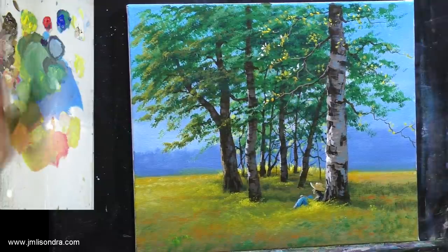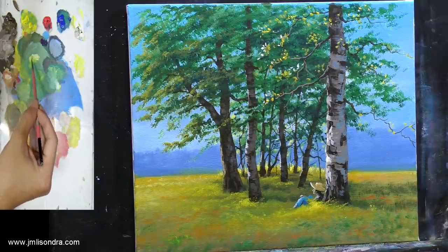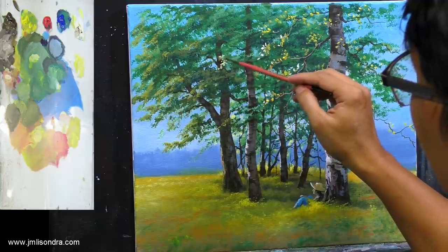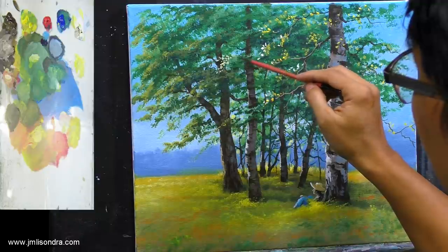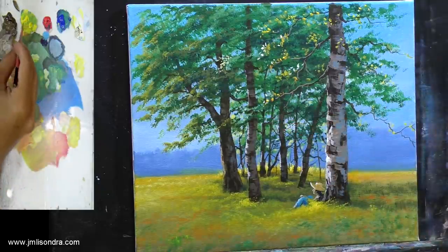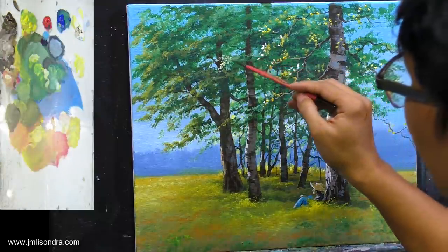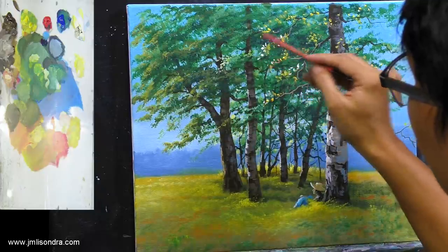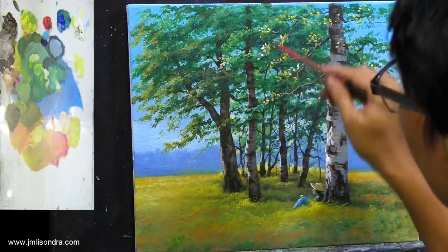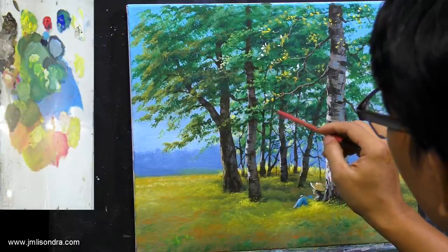I want it to look like a very detailed painting. Yellow with a little bit of blue and then white. So here, I'll try to put more. So I'm using the small flat brush. So I will do it one by one so that I can create detailed leaves.